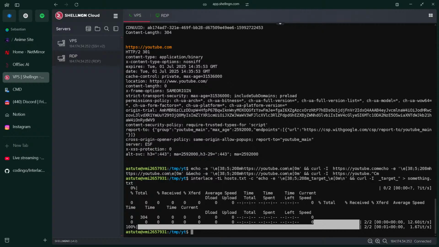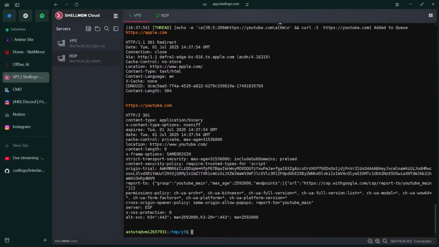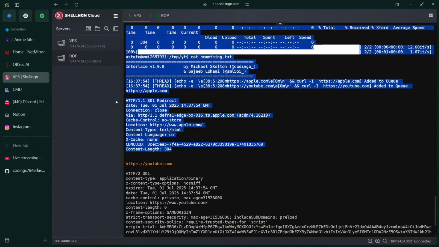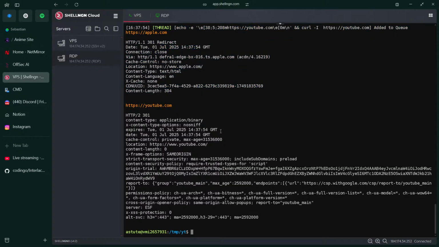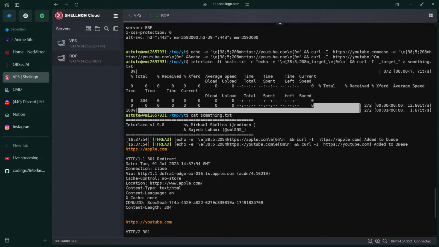Now we should have a beautiful output result for both of these. So we have one for Apple, and we have one for YouTube. So it kind of helps to differentiate.